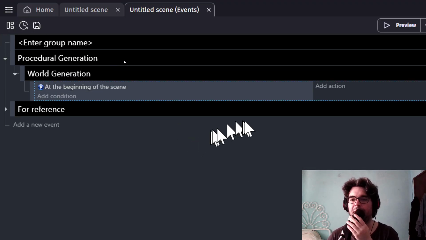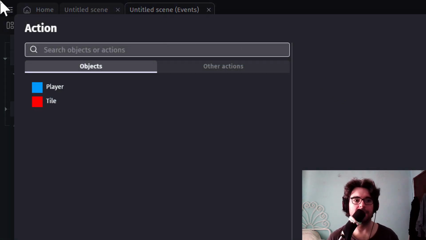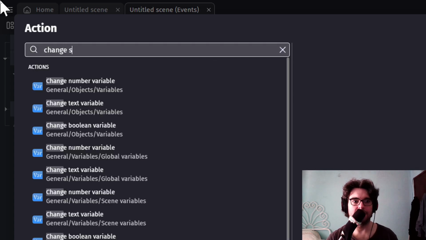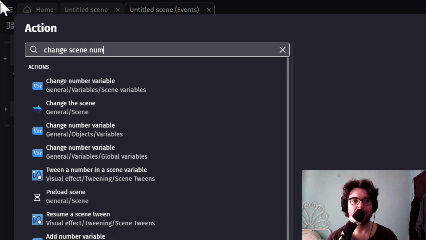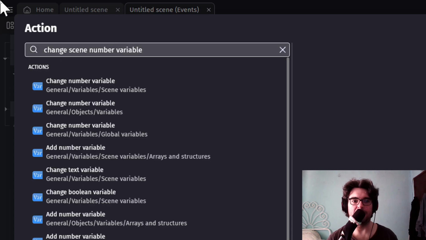I'm gonna lean back so I can see better. And we're gonna add the action, change scene number variable. You could just type number variable, scene, whatever. It just needs to be a scene variable, and it needs to be a number variable, right?